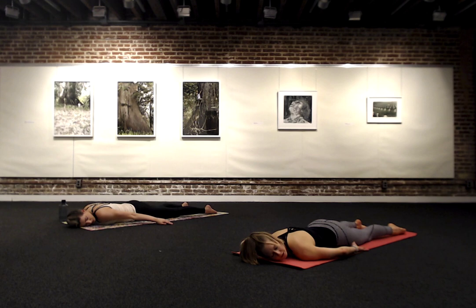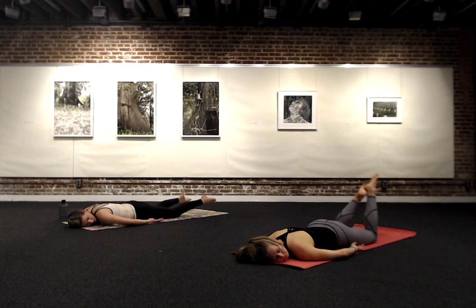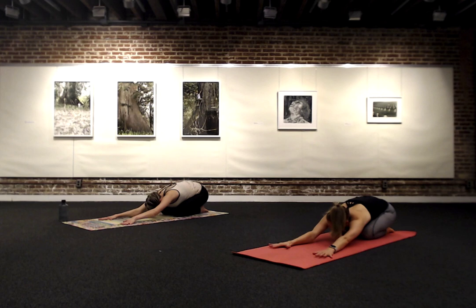If it feels good, you can bend your knees and let your feet rock from side to side, like windshield wipers behind you. And then turn your left cheek to the mat, change sides. Bring the hands by the sides of the ribs and press back to child's pose. Swing your legs around to the front of the mat when you're ready, and lay onto your back.